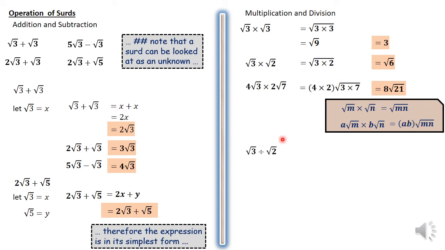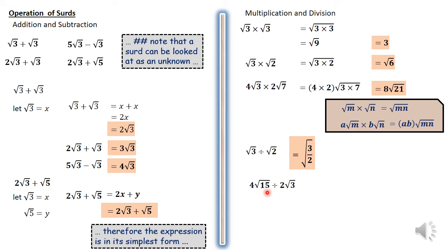Moving on to division, we have root 3 divided by root 2. It will be the square root of 3 over 2, and that's the best we can write. That's how it should be. Remember, for addition, multiplication, and division, we can combine the numbers with that operation, that is the square root in this case, division in this case, 3 divided by 2.